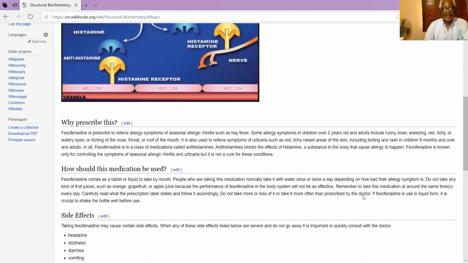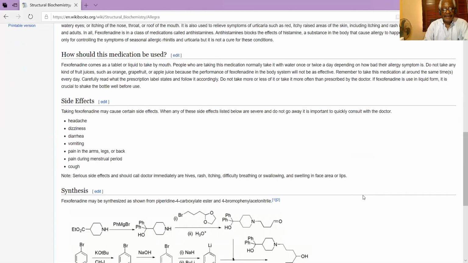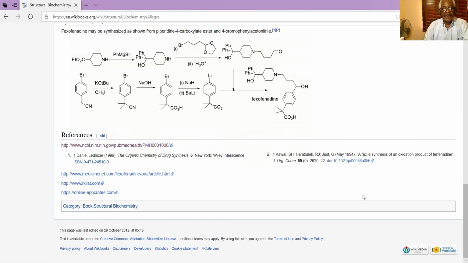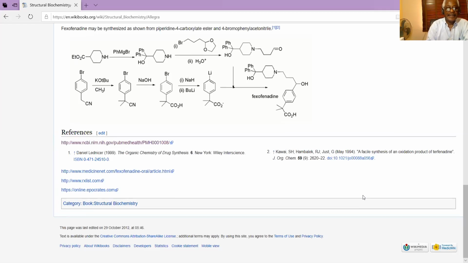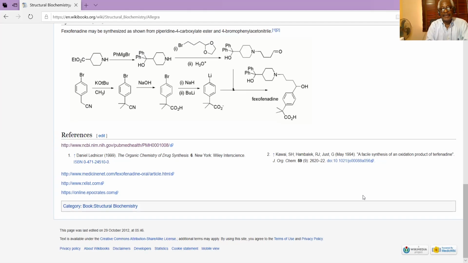And you can see here, I believe the primary sources are some paper that was written in 1999 in the Organic Chemistry of Drug Synthesis.